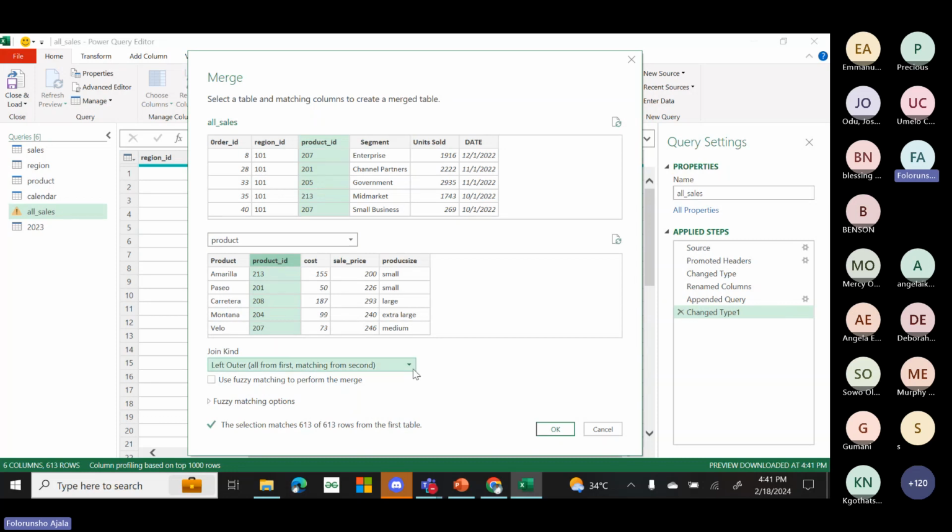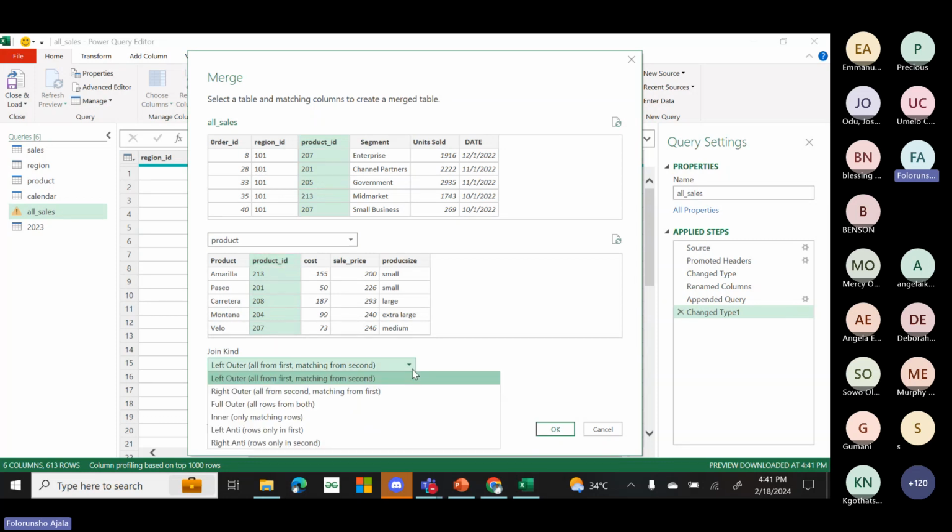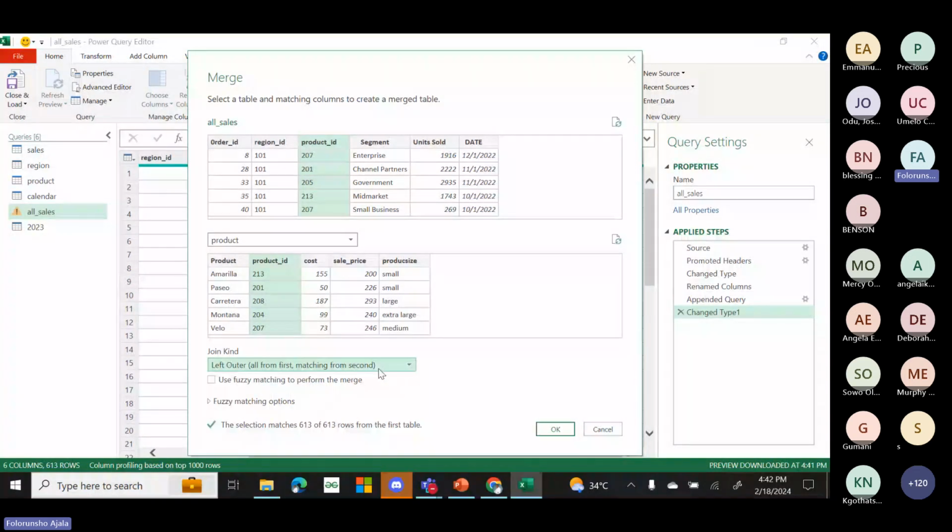Now we have join. We have the left join, the right join. By the time you get to SQL, you will do more joins. But please, before you attempt the quiz today, do yourself a favor and read more on the join part, because we don't have much time. We just have about 15 minutes left. So I won't be able to cover much on that. But please, before you attempt the quiz, make sure that you read on the join part as well.